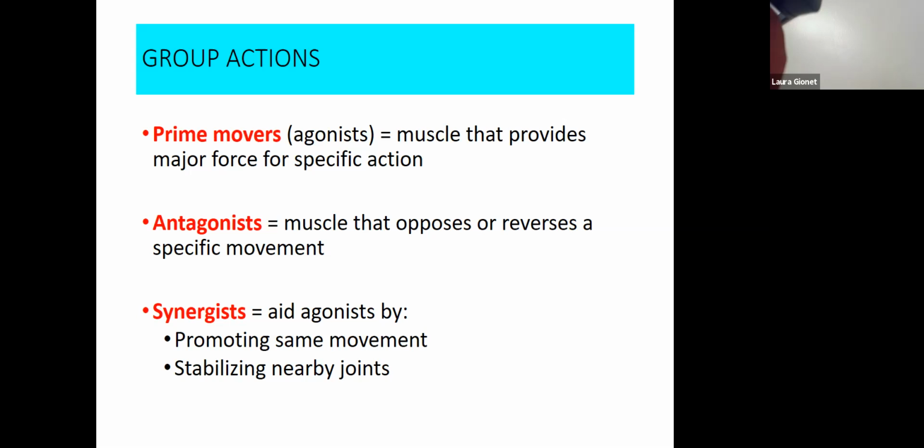Right, so the prime mover is going to be your biceps brachii. The antagonist would be triceps brachii. The synergists, well, actually, you have quite a few in this, because we have the muscles from the forearm that squeeze and hold on to the weights, but you also have muscles around the shoulder joint that keep your humerus from moving, keep it stationary, kind of pinned to your side, so that the only part of your body that's moving is occurring at the elbow joint, your forearm. Right, so that's what we mean by prime movers, antagonists, and synergists.